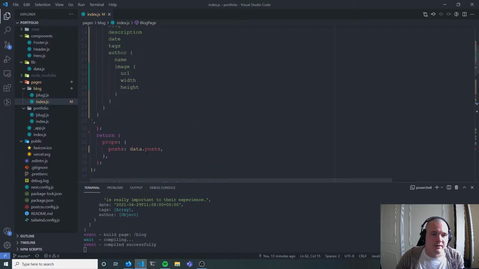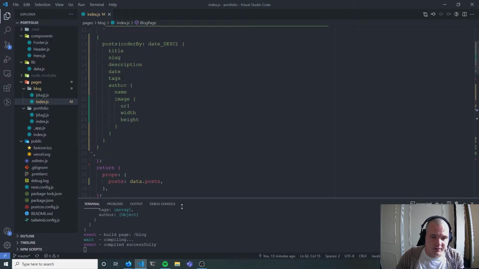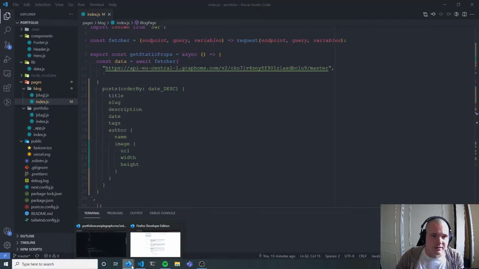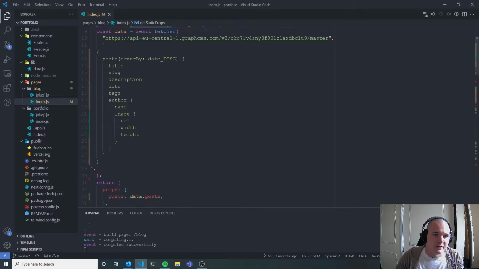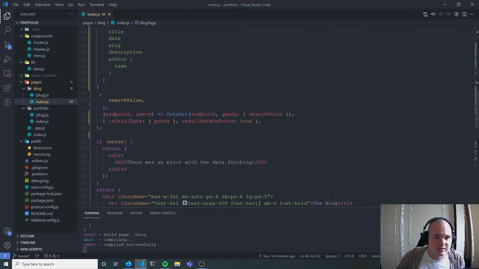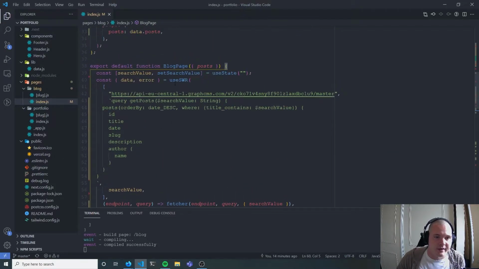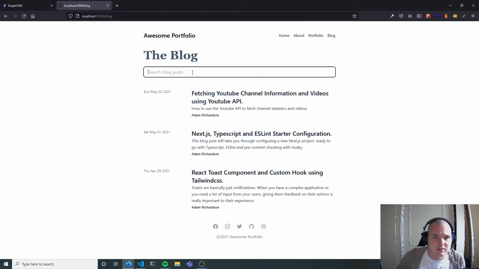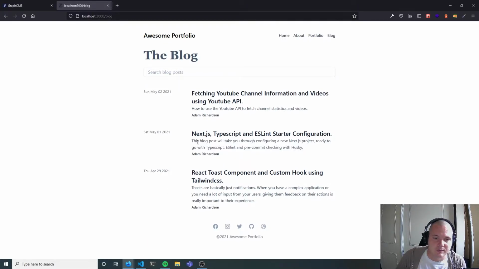When we are initially rendering the page, it's going to be statically generated using the data from our getStaticProps function, which we're passing straight to our useSWR hook, which is taking in this initial data, which is coming from the getStaticProps. And then we have this query where we can search by the string, which of course is this input value here. Now, what I want to add into this is some pagination.